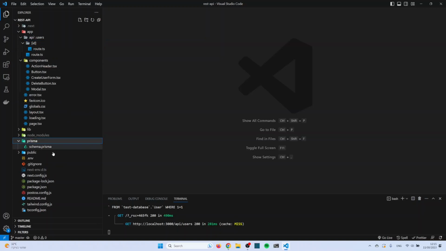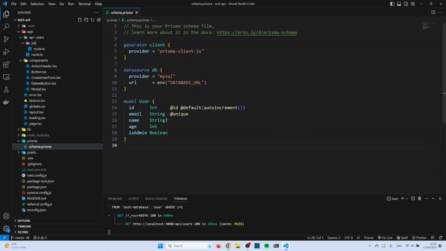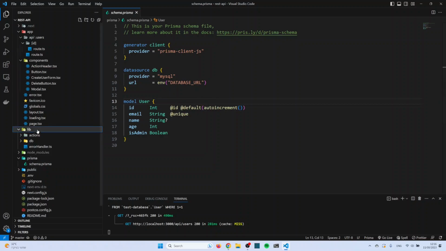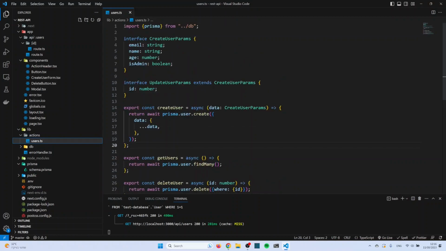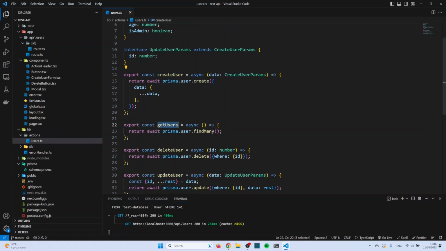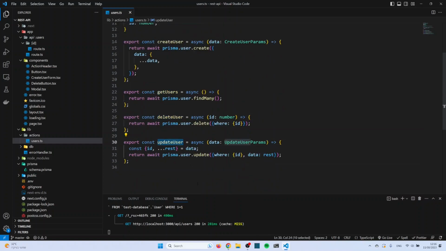Before we go into the files, let's continue with all the other folders. Of course we have the Prisma folder, which is connecting to the PlanetScale database. I'm using Prisma because it's the best developer experience, even though it's a little bit less performant. And we have the lib folder over here, where we have the actual actions that perform the database operations. We have the actions for user that are just responsible for using the Prisma client, creating a user, getting users, and deleting. We're just missing the update, which is going to be basically the same as the create one.